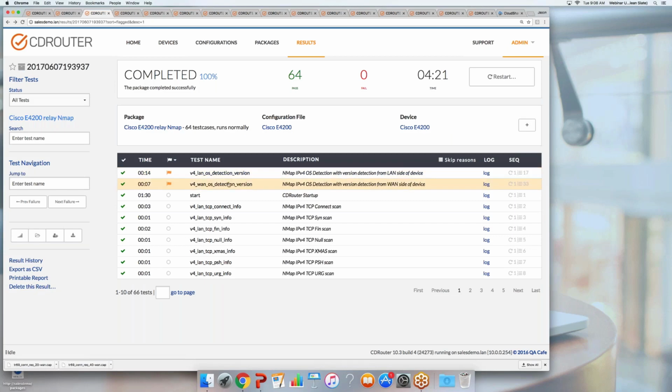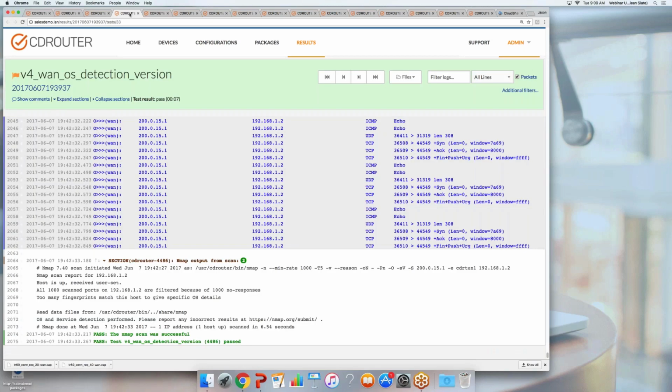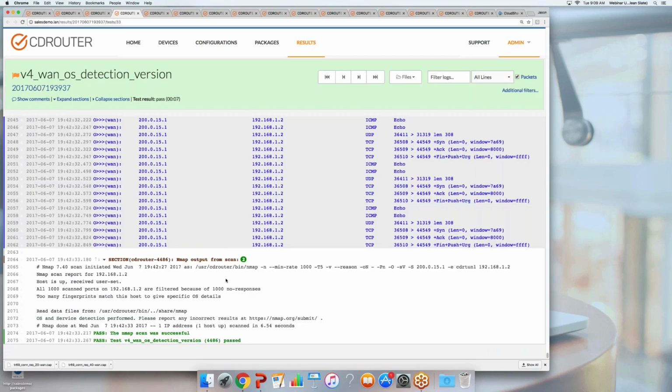And we're going to do Nmap's port scan for operating system detection, and an attacker would use this to try to see what kind of system the device under test is running. And that gives them more information about the kinds of attacks they can carry out. So ideally, the response when doing this test doesn't reveal any information.